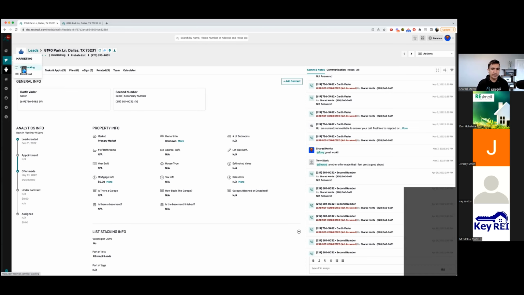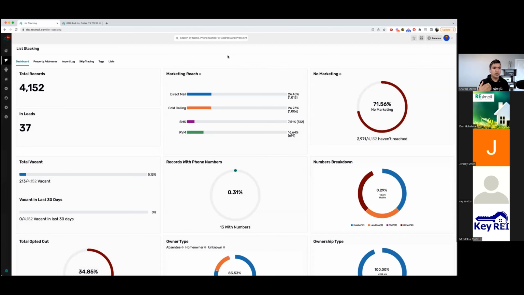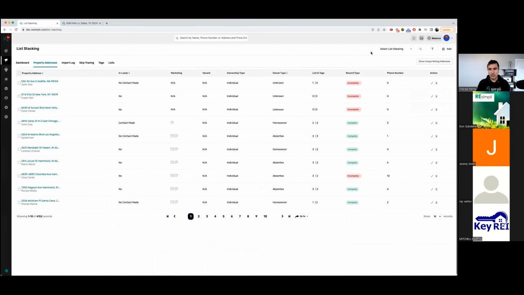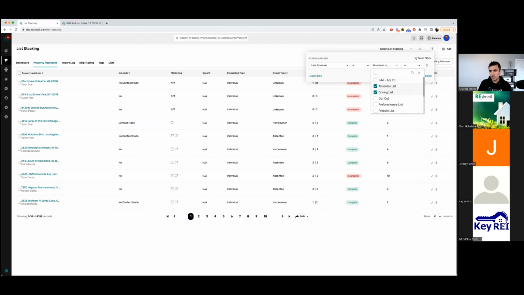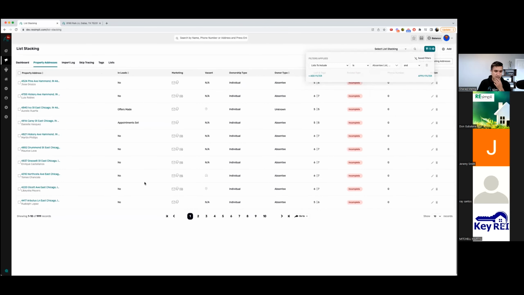I would not delete anything, because you really want to know the people that we already marketed to. Here's another update we are rolling out. I'm testing it right now. We're just doing QA testing on this. So this button is going to be added pretty soon. Let's say I pull a list of people, everybody that's on my absentee and driving list, and I have 999 people on that list. I want to send out direct mail to these people, but there might be some people that own multiple properties, and I only want to send them one mail at a time. So I can just click right here.